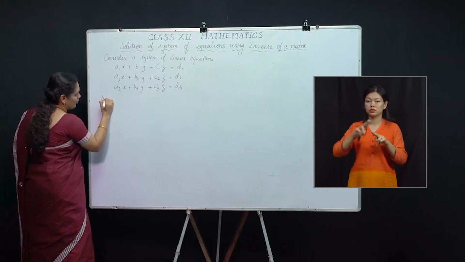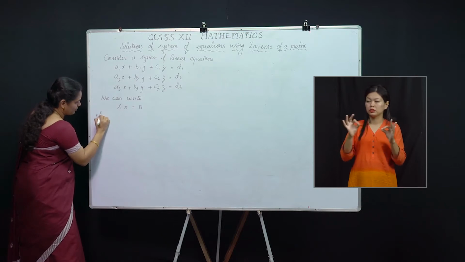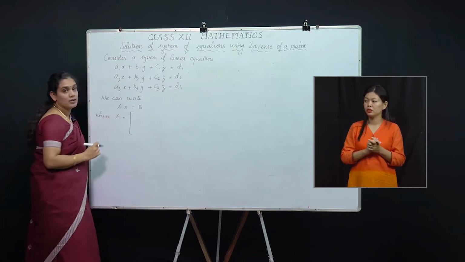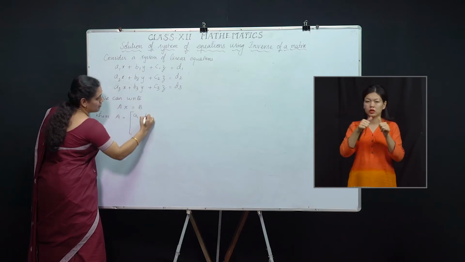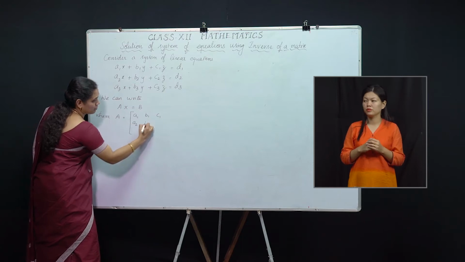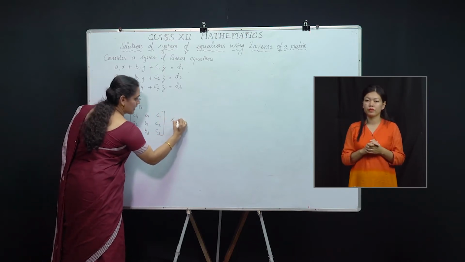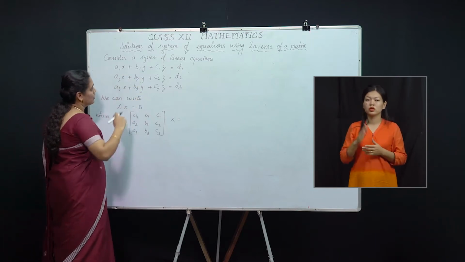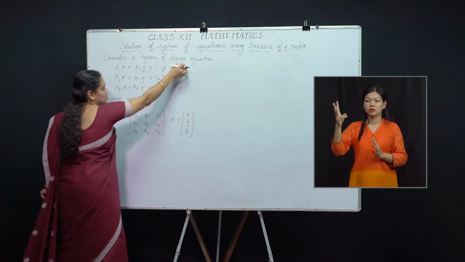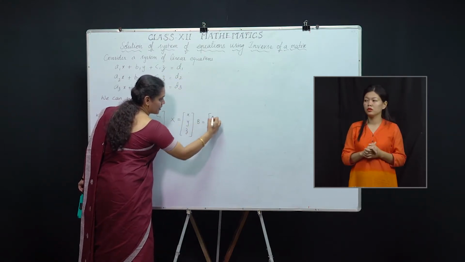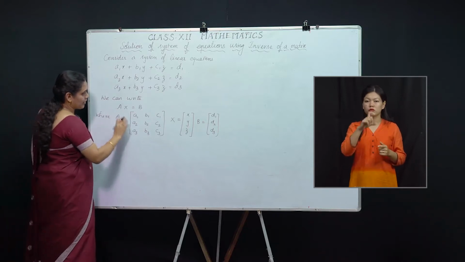Okay, this system we can write in the form AX equal to B, right, where A is the coefficient matrix. Coefficient matrix, that is, you pick up all the coefficients from the equations and put it in this matrix, that is a1, b1, c1, and here a2, b2, c2, and this one a3, b3, c3, right. Okay, then what is this X? X is the variable matrix. What are the variables we have? x, y, z. So here you have to put it in the column matrix x, y, z, and the constants, let us take it as B, d1, d2, d3. Always keep the constants on the other side of the equal sign.